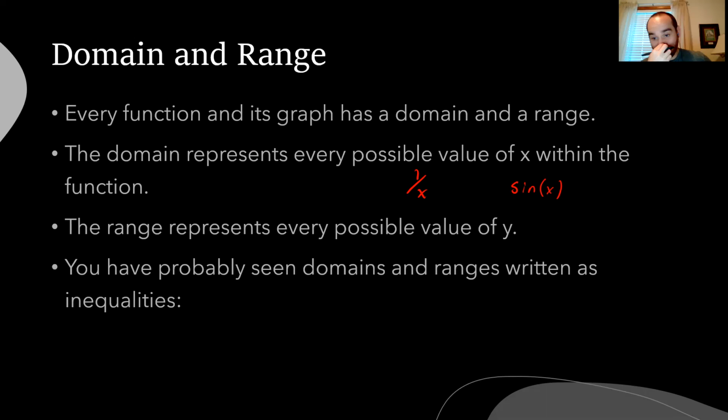So you've probably seen domains and ranges written as inequalities. This is the way that I was told you guys were taught this in Algebra 1 and 2. So if you see something like x is greater than 3, you'll notice it's a capital X. This is because it's saying that all the x values, not just one specific individual one. But it says x is greater than 3 is an option, or -10 is less than y, which is less than or equal to 23, right? So this is telling you that y is in between 23 and -10.